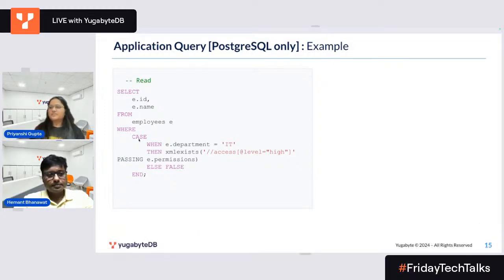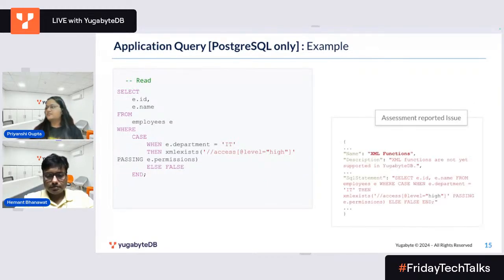So I was talking about this read query, which is running on the application, fetching some employee details with some filters using the XML function XML exists. Currently, Yugabyte doesn't support all the standard XML functions, so we will have an assessment issue reported in the report with this information.